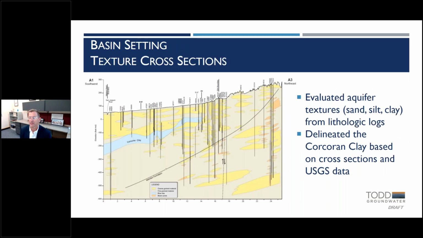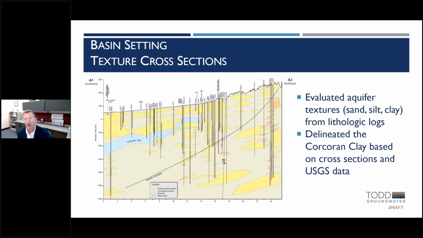Again, going back to the geology, this shows that the yellow areas, the yellow globs show where water is more readily available in the larger grained sediments. And so you see there on the eastern side, the right-hand side of that diagram, a lot of the wells are much deeper to get down to the better water supply. And then in the western portion, the wells tend to be a little bit shallower. So these little lines represent wells and depth of water and that type of thing.